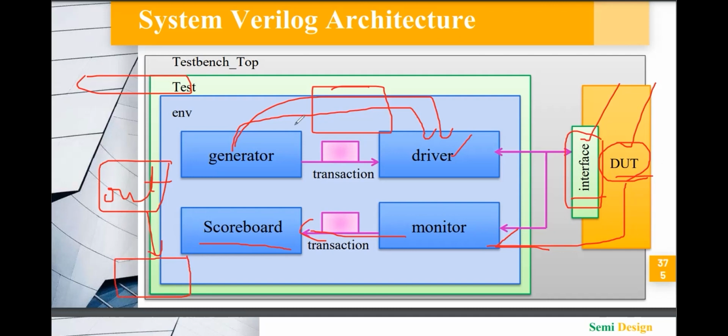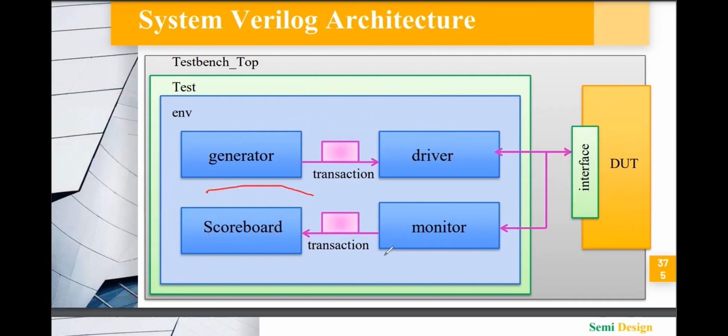If you see in your BTech, when you are doing BTech, we have labs, laboratory, right? Different labs. How do you check your practical calculations? You check with the theoretical calculations, right? Like that, in the scoreboard we will generate the logic, which is a golden reference value like your theoretical calculations. With these reference values we will check our original output. If both are the same, then our output is correct. That we check in the scoreboard.